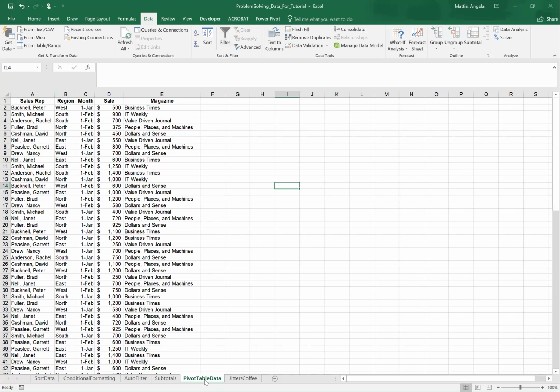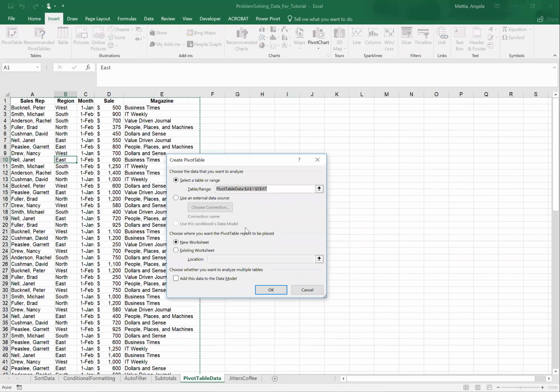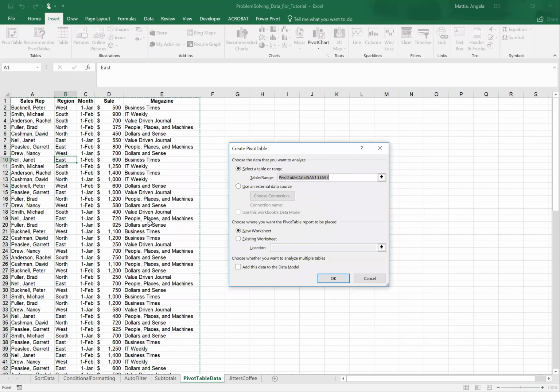So how do you create one? First of all, put your mouse inside the data anywhere. It doesn't matter. It doesn't have to be exactly where mine is, but anywhere in here will do the same thing, because it considers this data a group of data, a list that we're going to work with. We're going to click on Insert, and we're going to Pivot Table. You'll notice the Pivot Table dialog box pops up automatically, and it also circles the data for me. What I do is I usually just give it a quick glance to make sure it looks correct, and it does, because it's grouping the data for me.